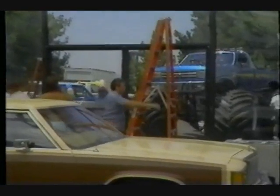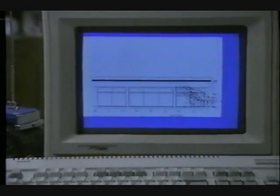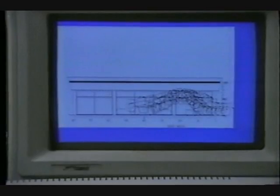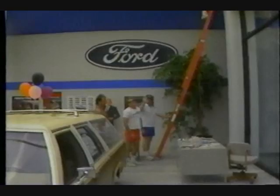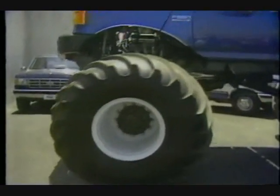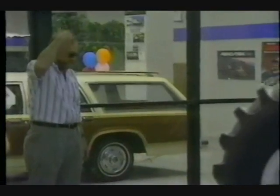Now, everything is very well planned. Despite how it may look on the big screen, you guys go through a lot of planning and preparation for any type of stunt. Let's talk about the preparations for the movie Roadhouse. Well, they told us they wanted us to drive into a building, a dealership, and to set up 4 brand new cars in there. So I put it in a computer with a CAD program, and everything was to scale, and I could watch the truck going through the building. We told them we needed this much ceiling height, so we didn't hit the ceiling with the truck. We needed the space, and I had it laid out on a computer printout, and they stuck it up on the wall, and that's the way they laid everything out for the show, and it went over good.